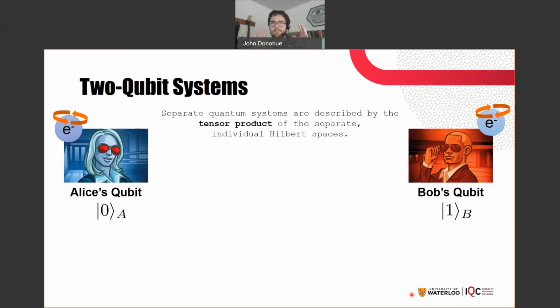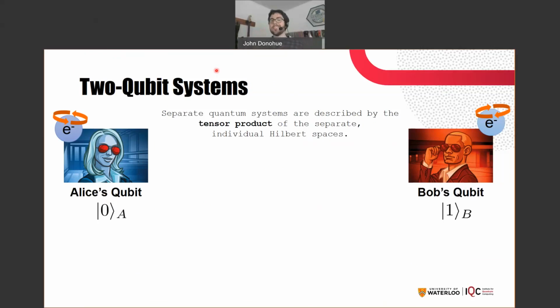Okay. We're dealing with 1 qubit so far. Let's expand ourselves a little bit. We're going to be talking about 2-qubit systems, which is really where things start to get interesting. So we're not going to think about it as, I have one qubit in my hand. Let's think about Alice has a qubit here. She has one electron spin, one polarized photon, whatever you want. Let's say, for example, Alice has a qubit in the state 0. Bob's over here. He has a qubit in the state 1.